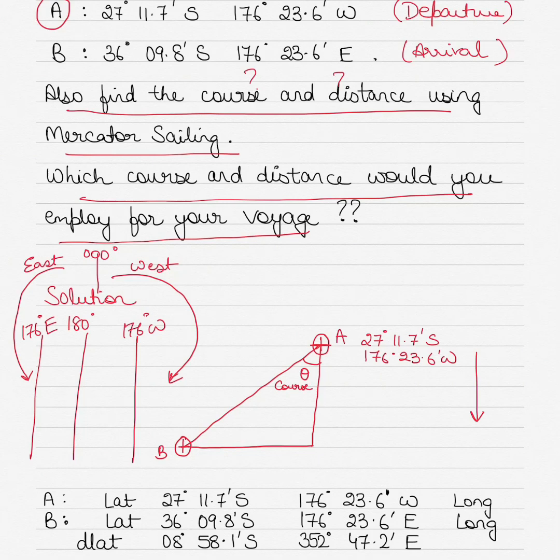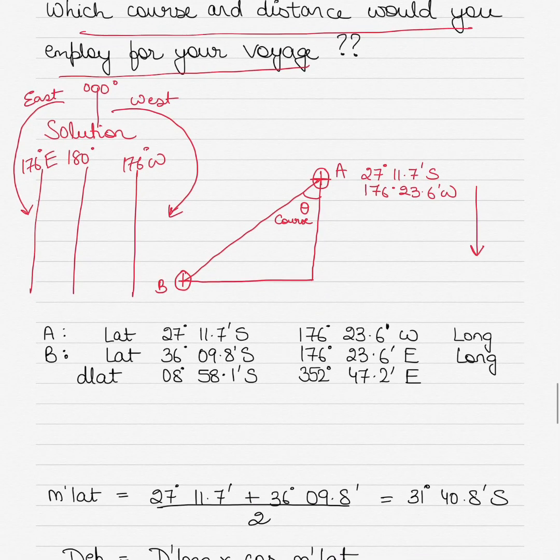Alright, so drawing the diagram is very important for you guys to be able to visualize what is going on. Only when you can visualize can you work on the calculation. So this vertical distance between the latitudes of A and B becomes d lat. The horizontal distance between A and B becomes the departure. This is not Dlong, this is departure.